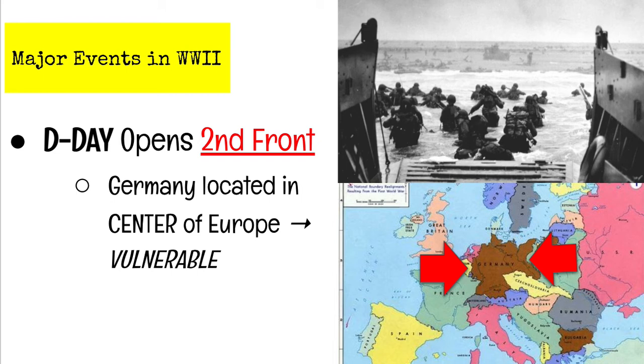At the time of D-Day, the Nazis had almost all of Europe under control. But by taking this beach, it opens up a second front in the war. And now you have the Soviet Union continuing its fight in the East. Once you're able to take back France, now you open a Western front. And this is kind of the beginning of the end of Hitler and the Nazis.